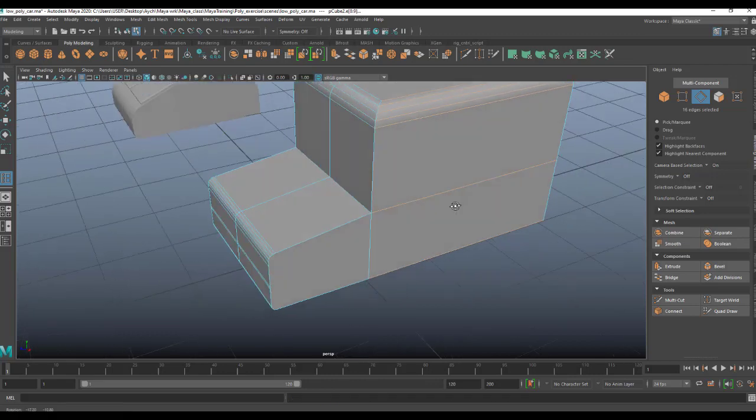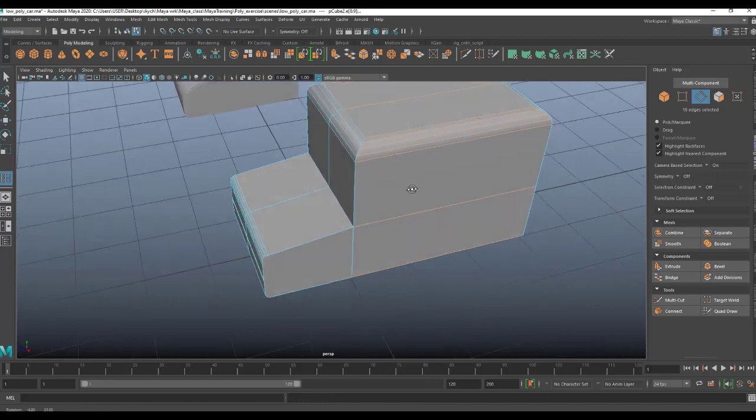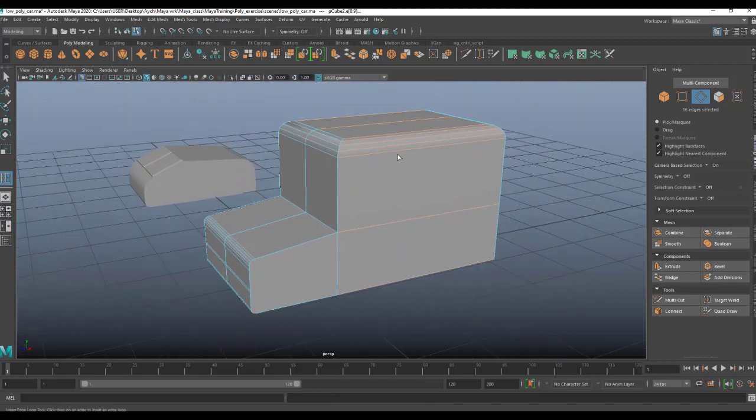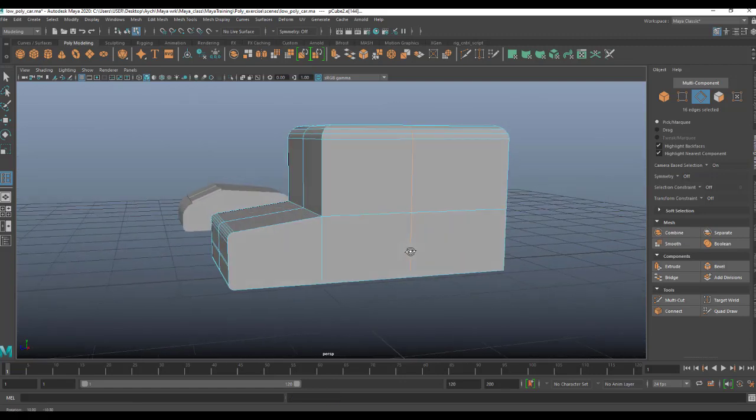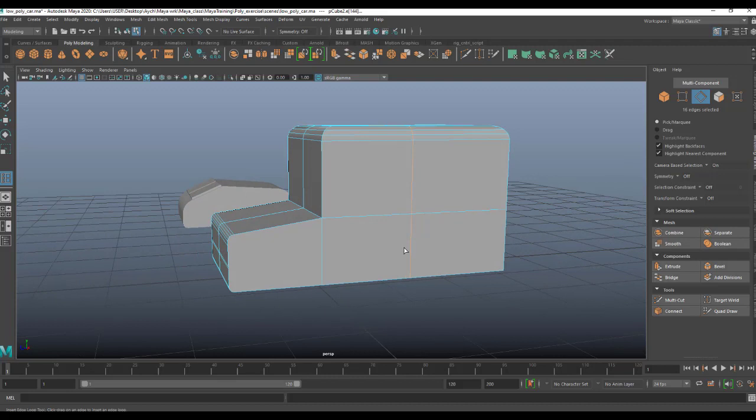So just rotate it here. Okay, so I want to see somewhere around here would be good. That would be a good point for where the door will be and the divisions will be.